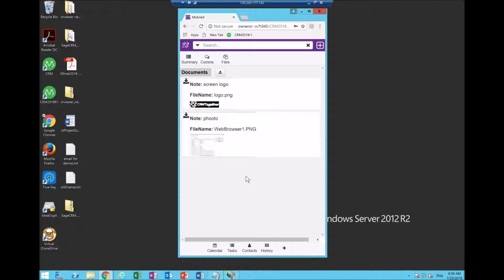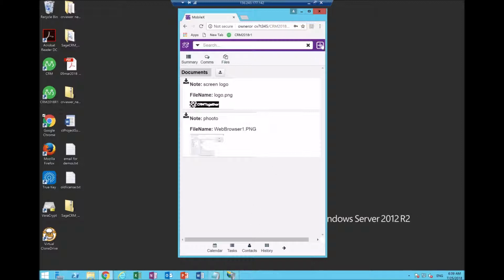So it's ideal if you're, for example, a salesperson looking at an opportunity and you need to take some photographs of a particular site. If it's like a construction opportunity, for example, you might just want to take those photographs and you can log them against the given opportunity in the system.